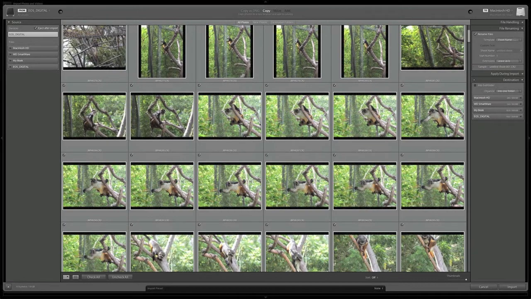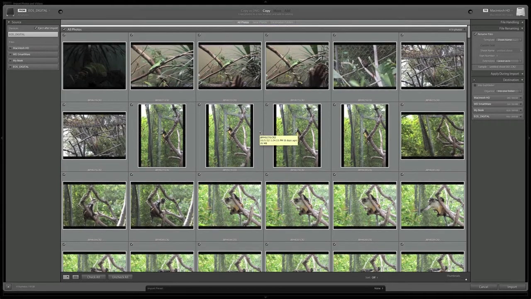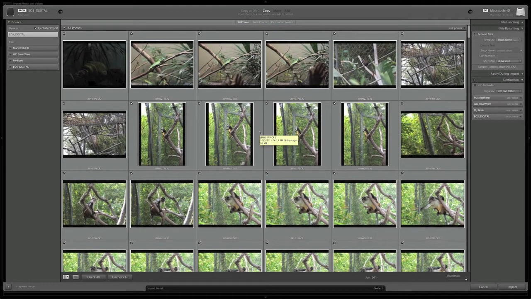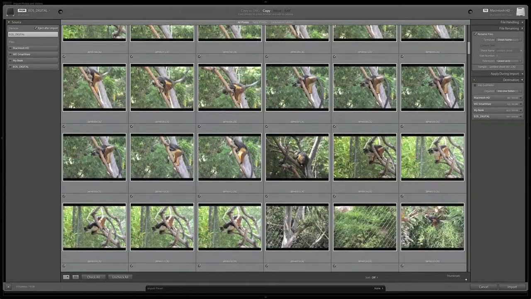So one thing that Lightroom does is it brings in just the preview, just the low resolution version of the image. The way that helps you is that you can get through these images very quickly to eliminate things that you know you don't want to include in your catalog. It hurts you, however, because these are not full resolution. These are not the actual image that you took. They are low resolution representations. So always remember that when you're importing in Lightroom, these are not your actual photos. These are low res versions of your photos.